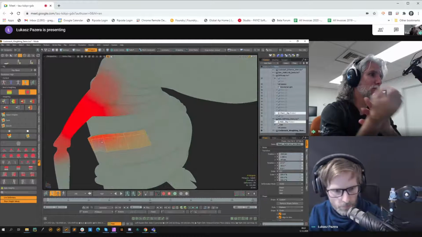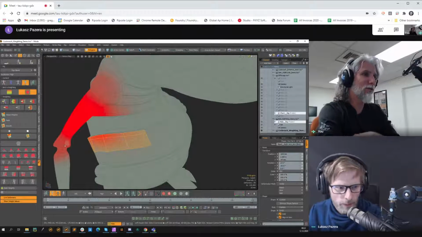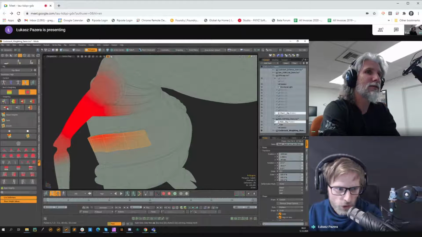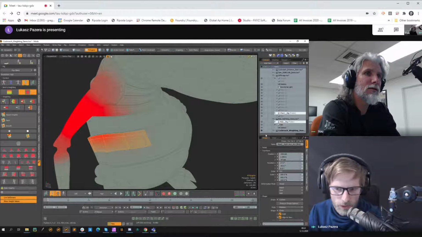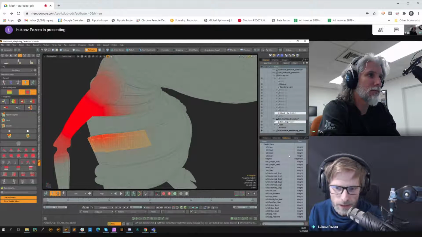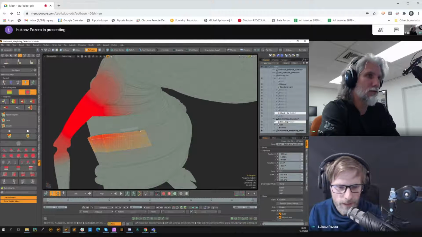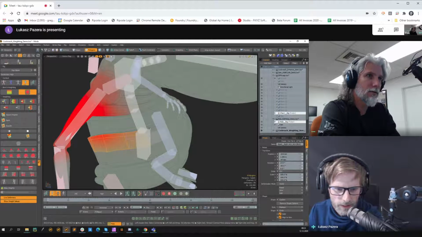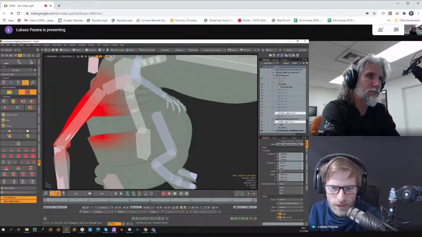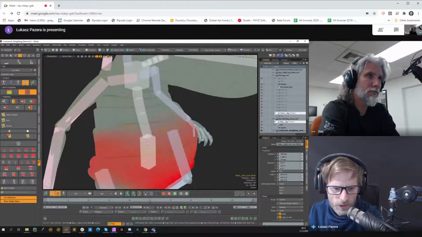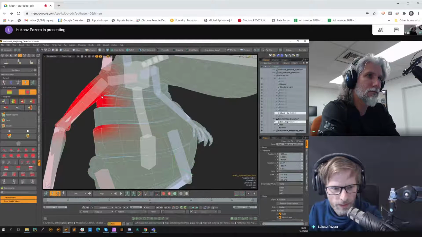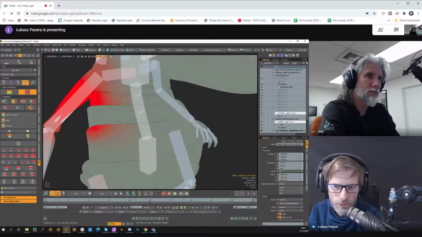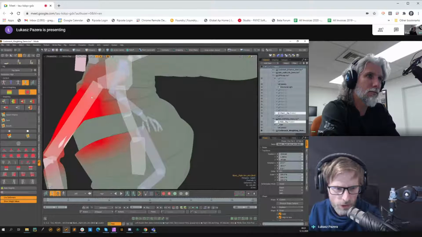Oh, that's what it's doing. That's how you're getting to the weight map. Okay. You have buttons here to actually select the vertex map, because right now the vertex map is not selected. It's working based off the item that is underneath. You don't see it, but it's there. I get it. If I switch to item mode, it should actually have selected the relevant joint. So if I select the weight map, it also selects the joint. Really, it doesn't select the weight map, it actually selects the joint here.